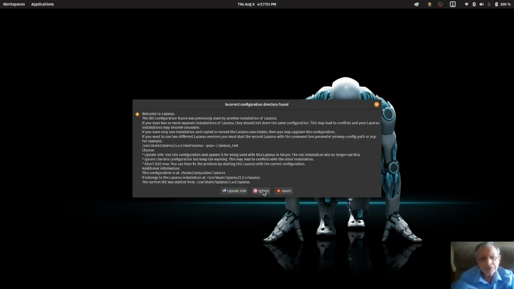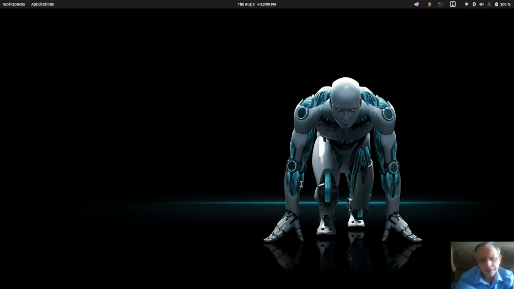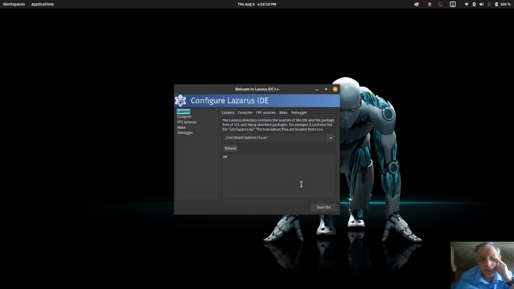Incorrect configuration directory found. There is already a configuration from version 2.24 in the directory." Yeah, we'll upgrade it. Okay. I did have an old copy of Lazarus, so that's why it did that.